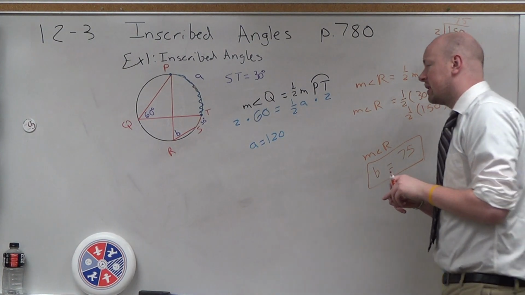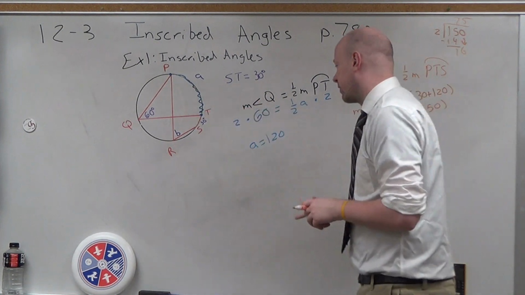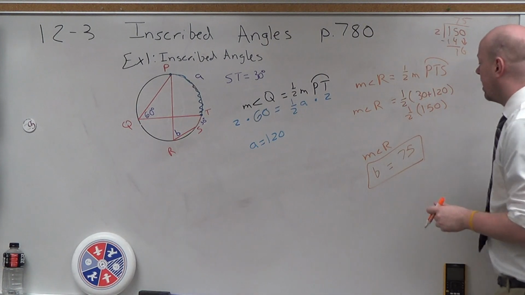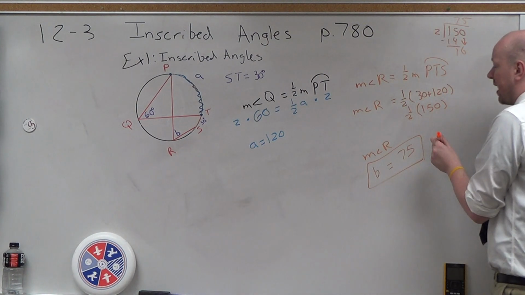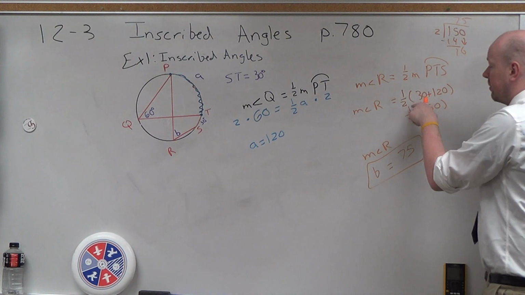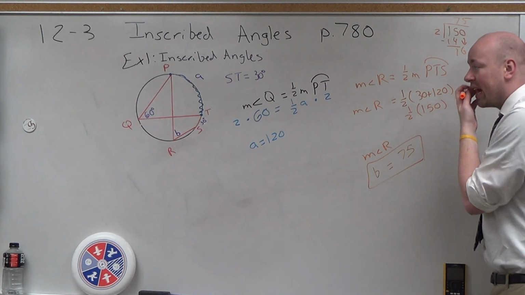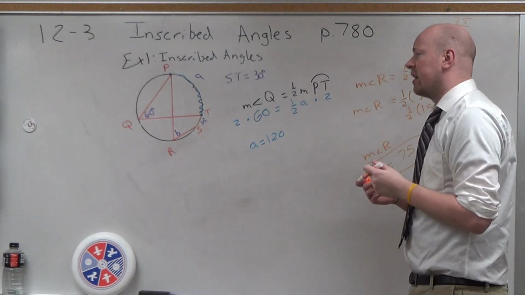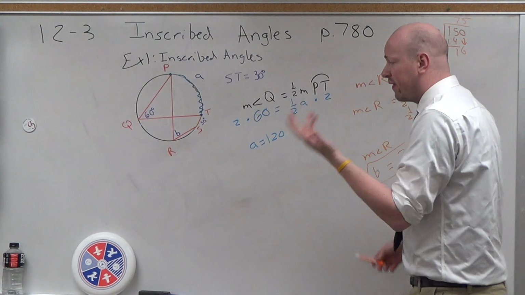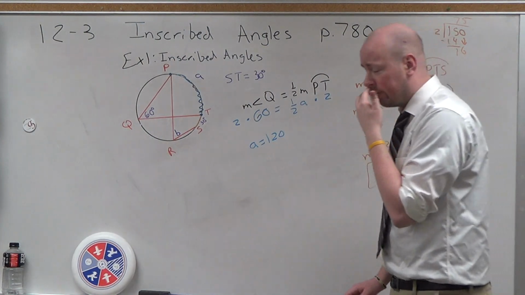Okay. In this specific case, we had to do A first. Because if I started with B, I would have gotten this weird situation with algebra where I would have gotten 1/2 parentheses 30 plus A. And it got me stuck, so I needed to find A first. If you try to find B first, you would realize that as well.